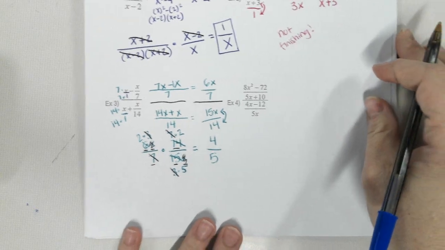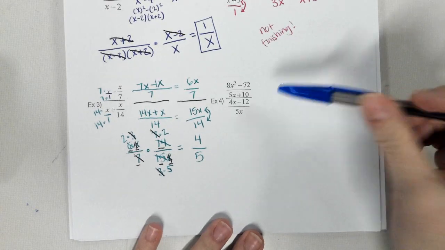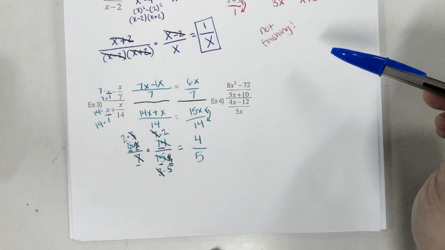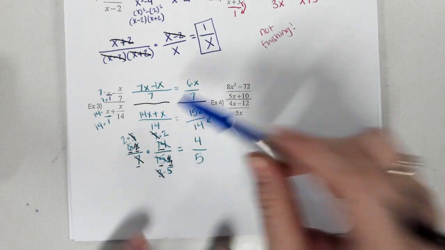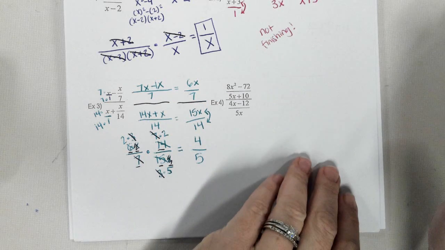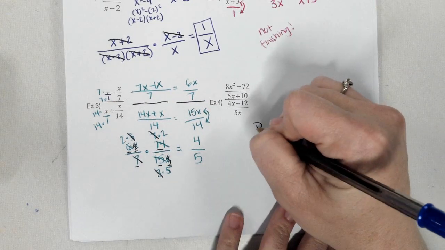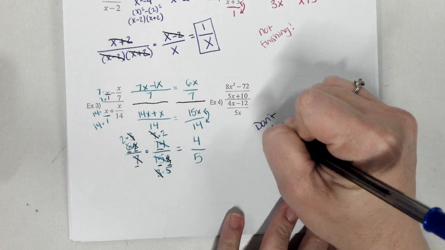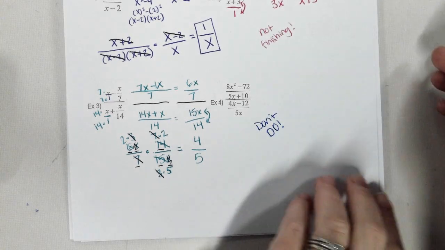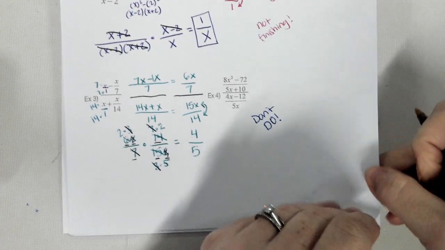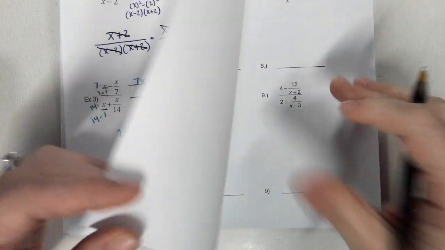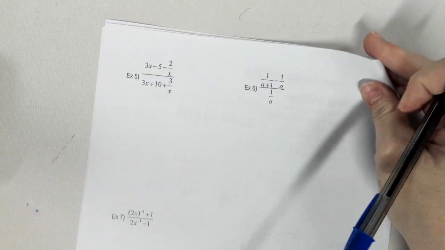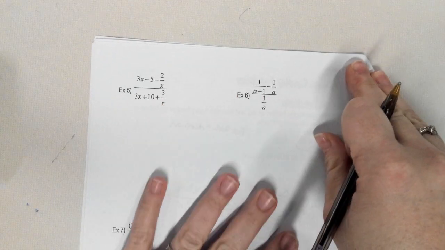Okay. Number 4 we're not going to do because it's just a lot like number 1 and number 2. And I'd rather focus on the ones where you have to change them. So flip to the back. We have 3 more. Because those are the simpler ones. You don't have to change anything. You literally just flip and multiply, which we've spent 2 days on. So I'd rather focus on this.